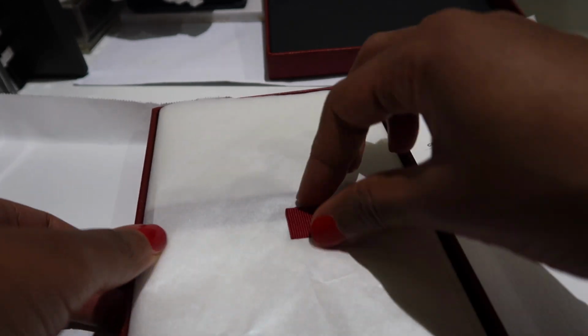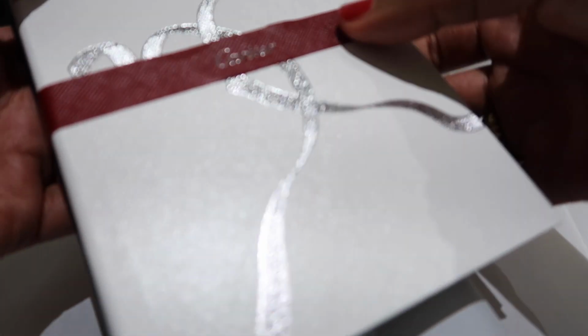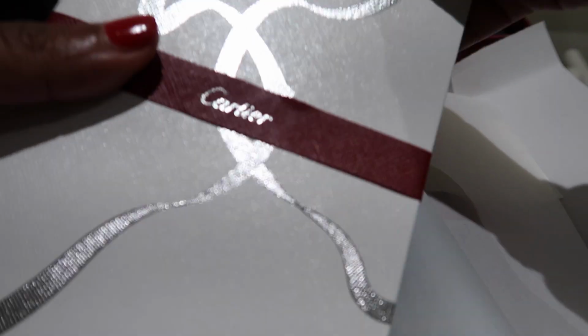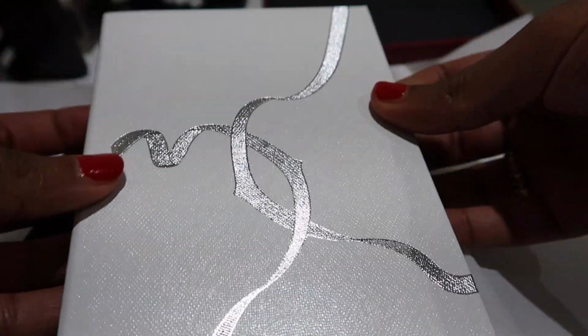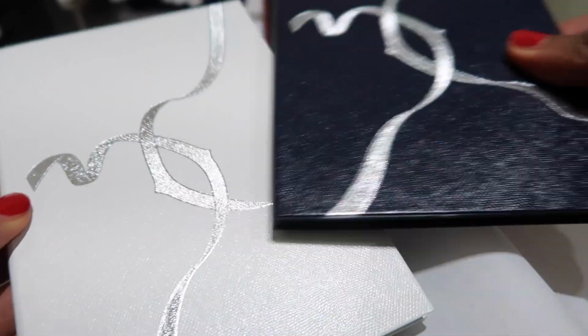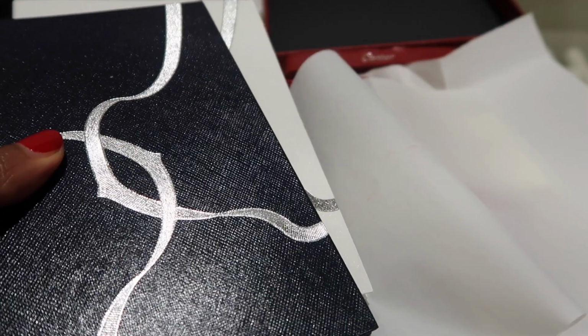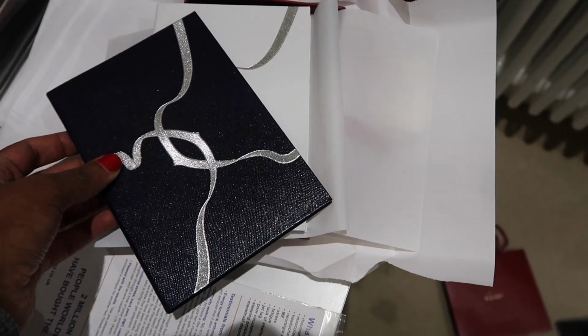Oh, okay. Two notebooks. Oh my god. Because I'm a nerd, I really, oh, this is gorgeous. This is gorgeous. Look at that. This goes straight in my bag immediately. Oh my god. She knows me so well. That's what it looks like.